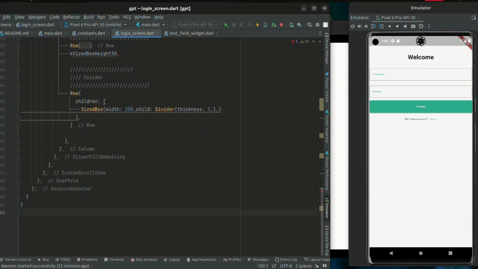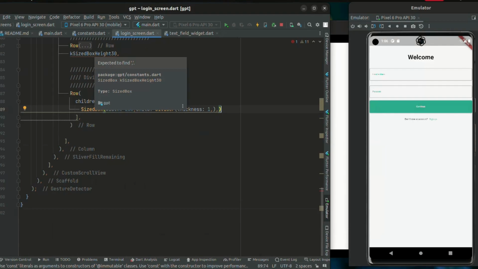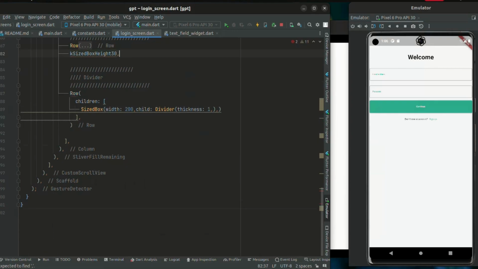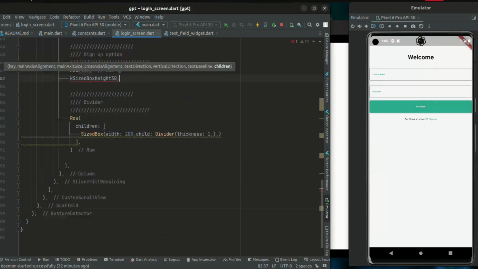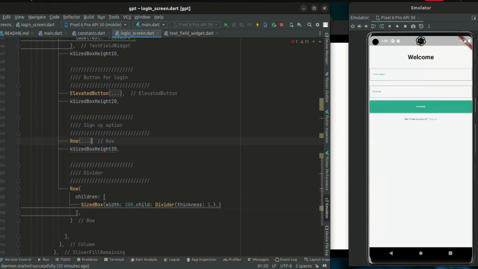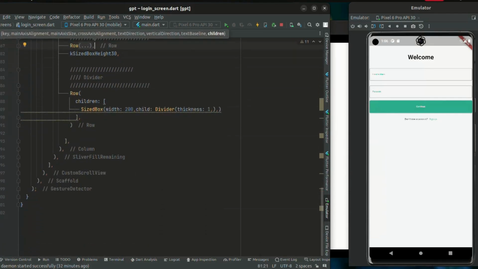Yes, this thing needs to be duplicated. Why am I getting an error here? Expected to find comma. Yeah, there's a comma. It's giving an error. Okay, comma here. Good. That is coding for you, guys.